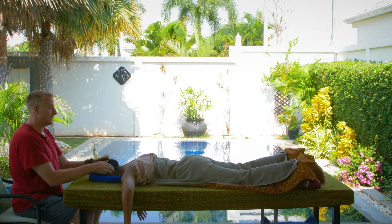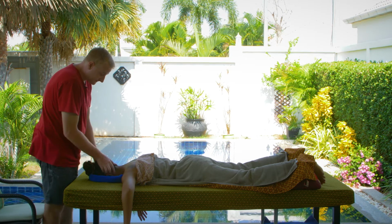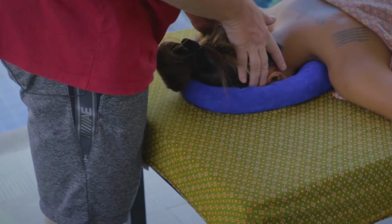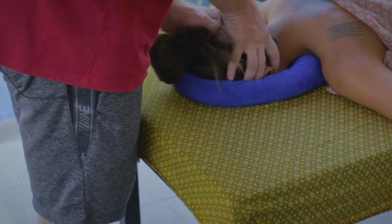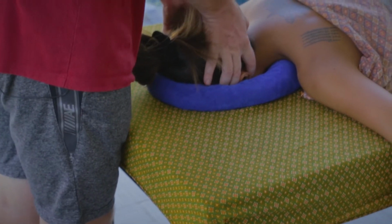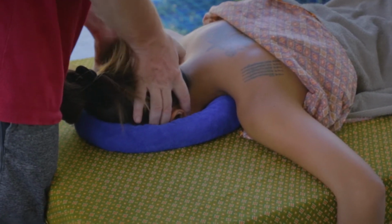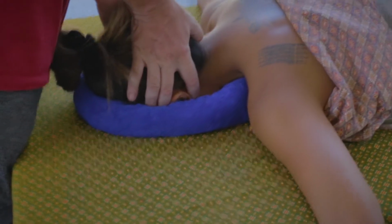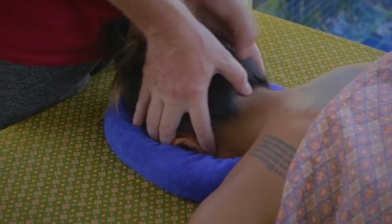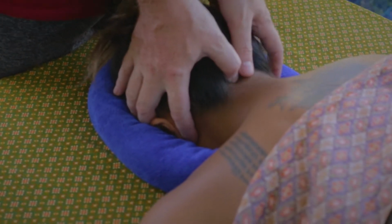And then from here, I'll show you a good position. You take your fingers, and I have 3 fingers above the ear and 1 finger kind of underneath. And I align my thumbs together. And I try to find the center point right here, right at the base of the skull where the skull meets the neck. And this would be the hinge point. This is on your atlas vertebrae, basically your first cervical vertebrae.